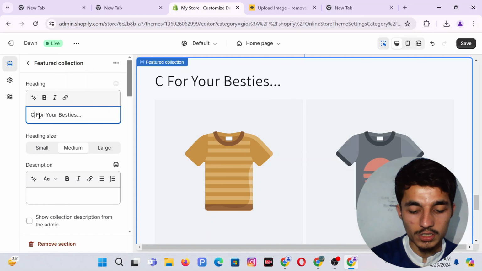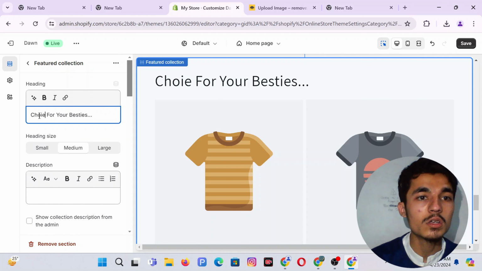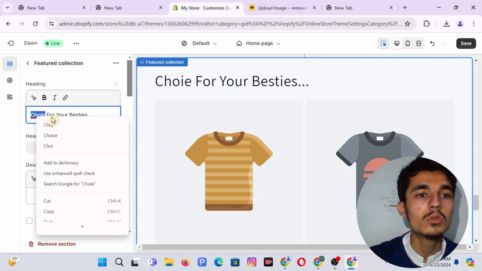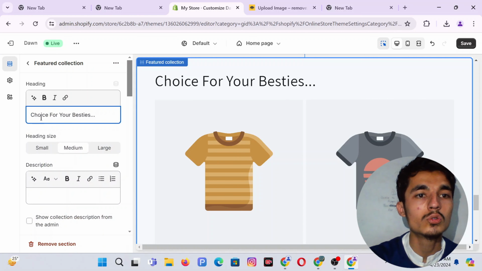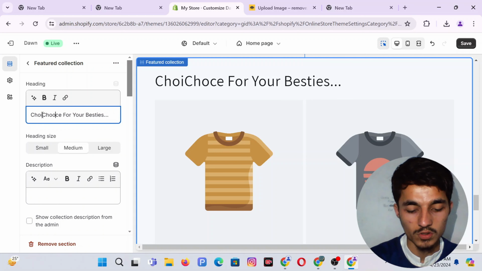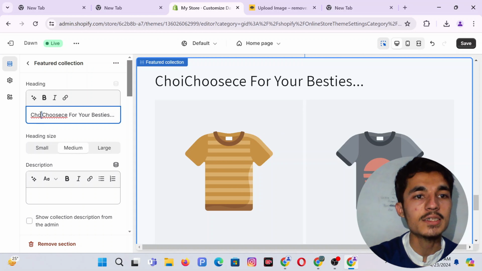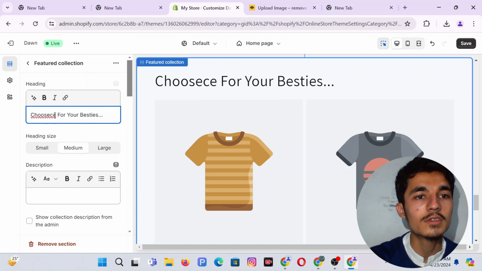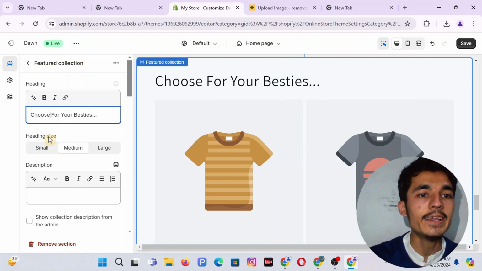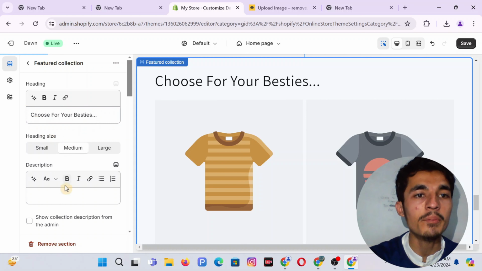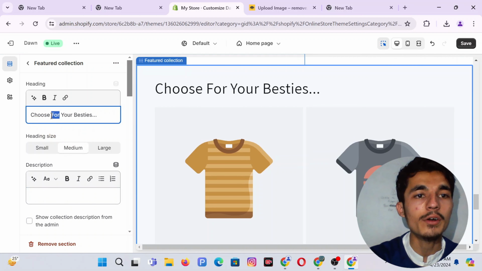You can also write choose for your besties. And now the heading size should be medium, the description is optional, and let's bold them.